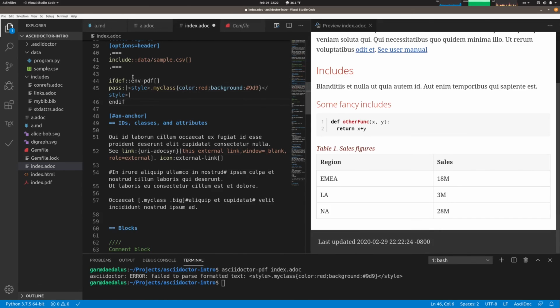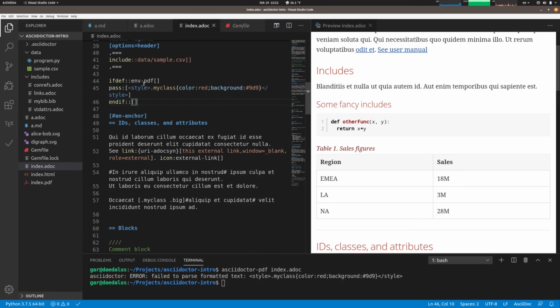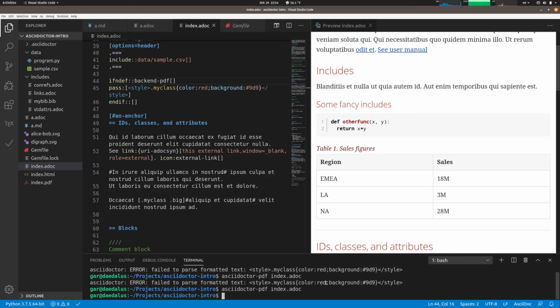Actually, no, ifndef, if not PDF. Yeah, there we go. But it's not environment. Let me look that up real quick. Okay, it's backend PDF. That's what it is. Save that. It still might not work because I don't have my headers processed and stuff.